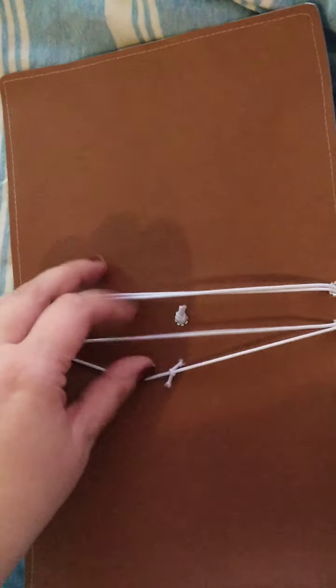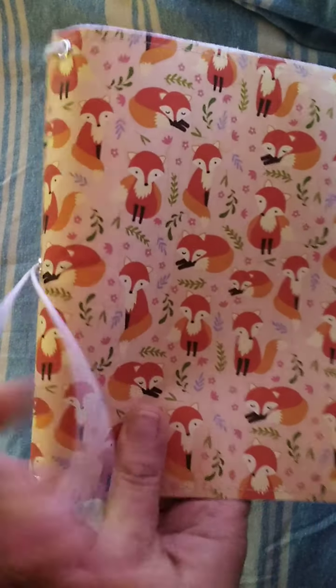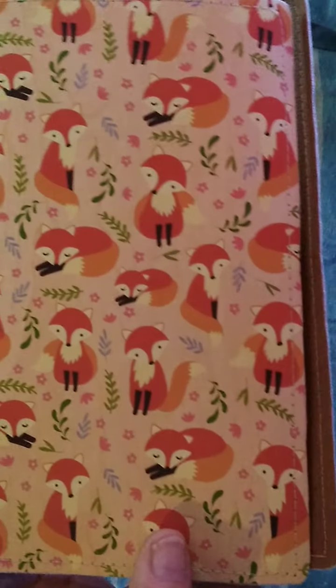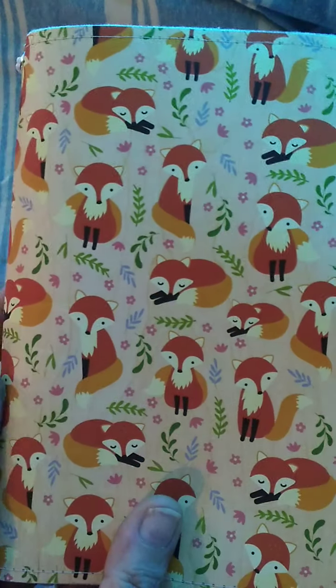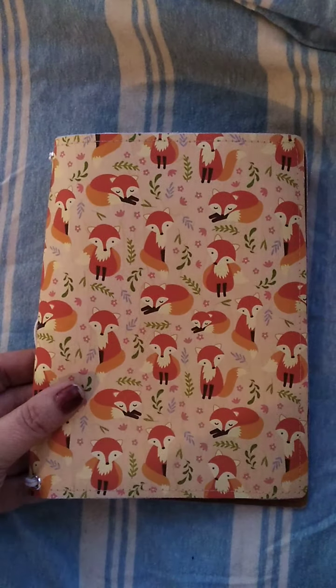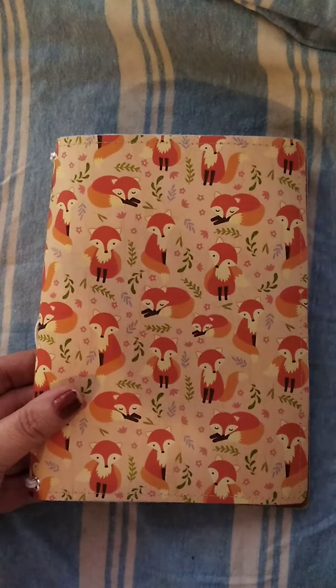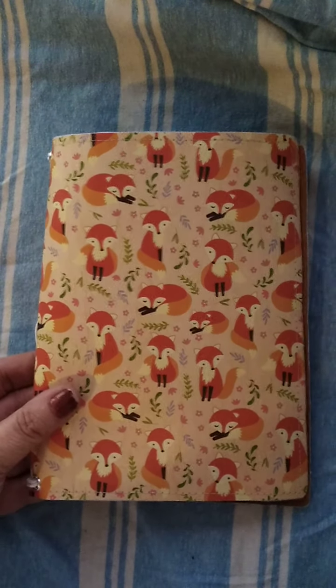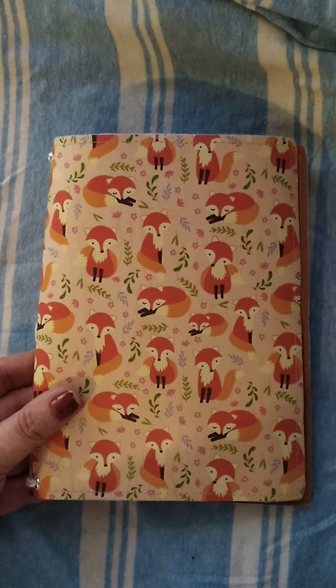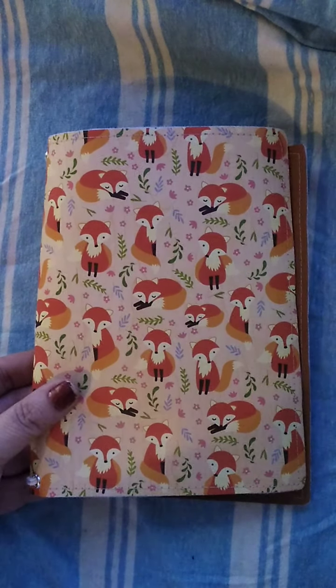Anyway, it's strapped. It has four strings and they're white, and the string on the outside is white as well. But look at this design guys — it is a picture of all of these foxes all over it and I absolutely love this TN. I'm also filming in front of my TV so you see the glare, but I had to turn my TV on because my overhead is not giving enough light and it's cloudy outside with no sun.